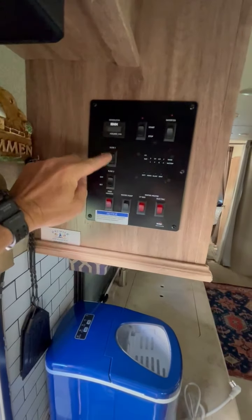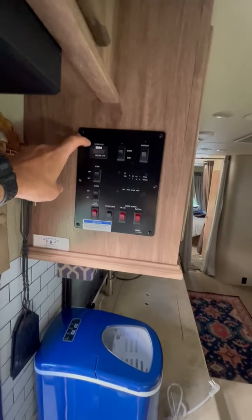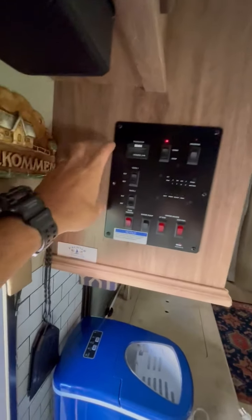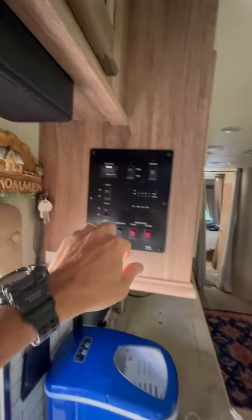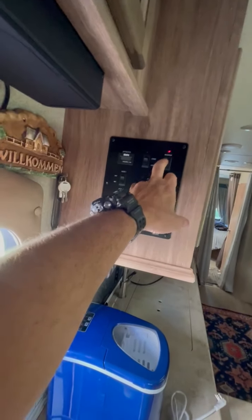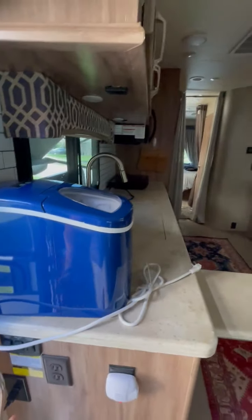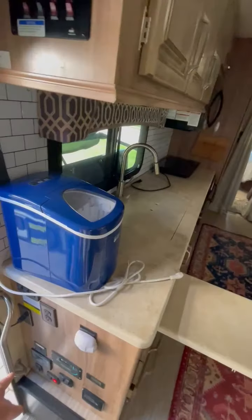These two here are your slides. This is your front slide and this is your aft slide back there. This is your generator here. Fired right up with 56.5 hours. Okay, turn it off. And there's the inverter that comes with the RV that you can turn on and then you turn off. Right now we've got power hooked up so you don't need to. But this is the guy that turns on to manage the refrigerator. It's in a three-way thing that allows it to do it.